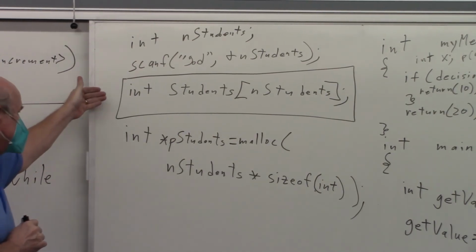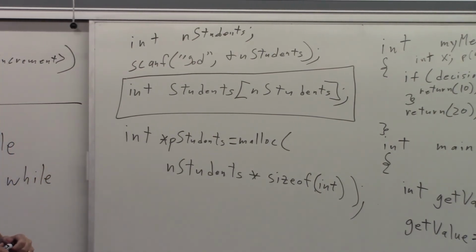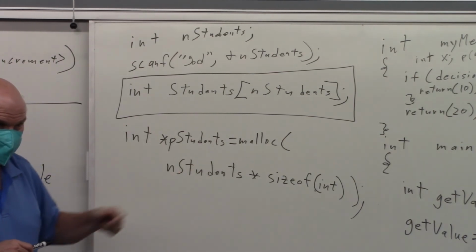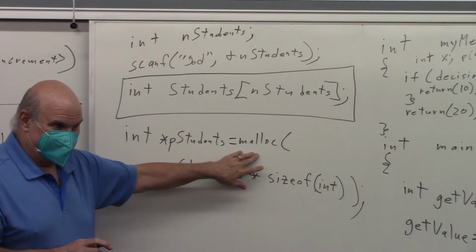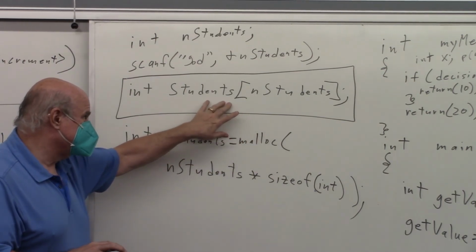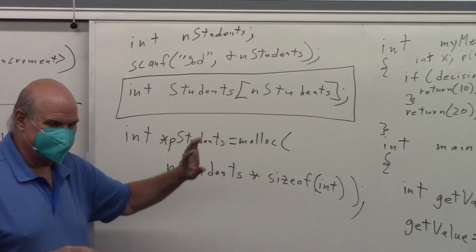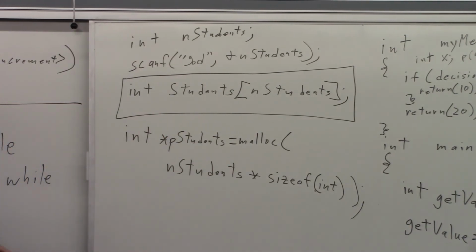These are both methods of dynamic array allocation. This one is used much more because it's much more general. There are a few other wrinkles that we don't need to go into now. This will throw an exception if it can't get the memory. This just proceeds on blank. But on modern computer systems, that rarely happens, unless you've made a mistake in n students, like you put 1 million or 1 billion in.